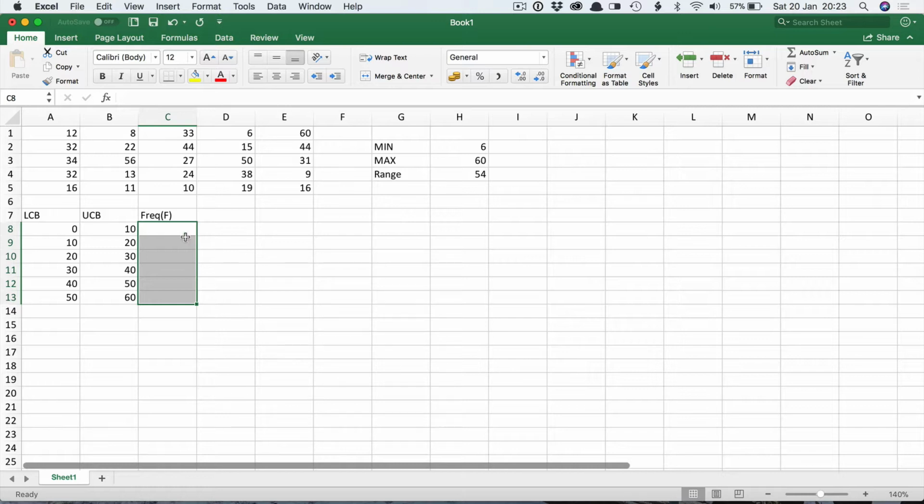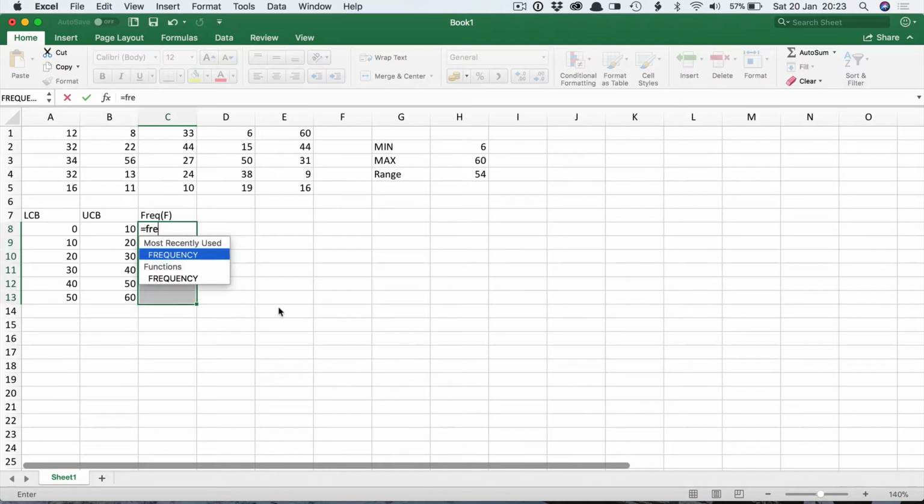So the first step is to highlight all the cells in which the formula is going to go. So it's all these, of course. Start entering the formula: equals, and the formula here is in fact frequency. Now I could continue typing the formula and then open the brackets, but there is a shortcut that you can use in Excel. Once Excel has identified the formula that you want correctly, if you press the tab key, as you can see, it completes the formula and puts the brackets ready for you to enter the data range.